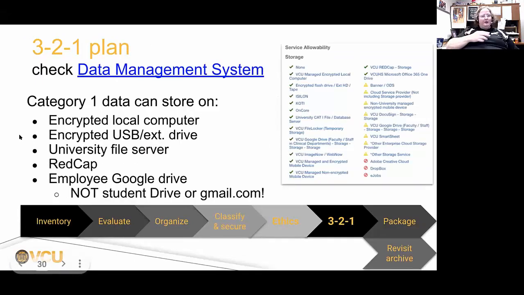Once we know the category, ownerships, ethics, and other licensing and compliance requirements or other restrictions, we can check the data management system. We may have to split it where there's just a couple of things, maybe DNA sequences or something, that have to be stored on an encrypted drive or in REDCap. There might be just a small part of our working data, our short-term backups, that only has a few places it can be backed up to, but then the majority of the data might be able to be stored separately. So maybe I need to do 2 separate types of backup locations.